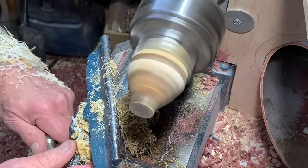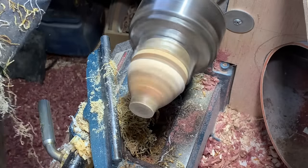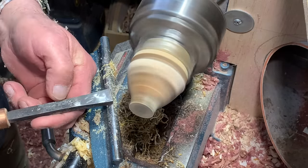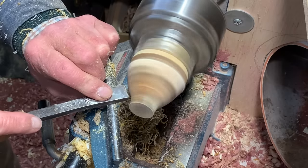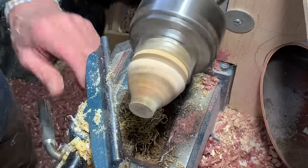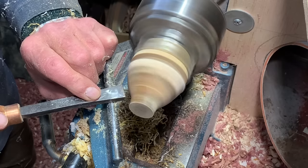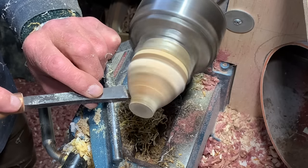So what I'm going to do is to put some little batch of grooves there. I'm going to do that with this, an 18 TPI thread chasing tool. So I've got the rest just a shade, so the tool, when it's working horizontal, is going to be at about center height. I'm going to come up into the cut from below.